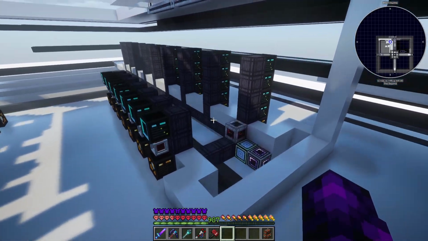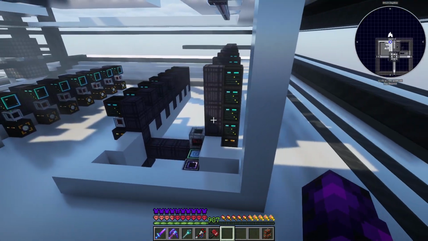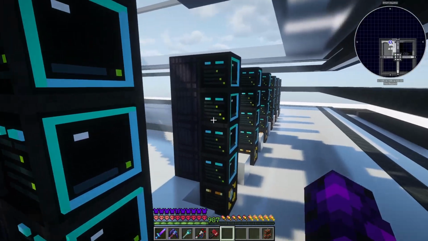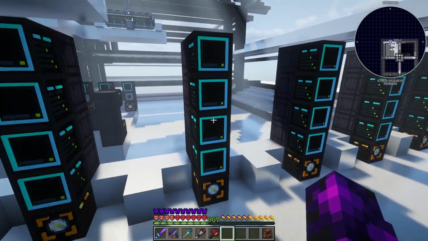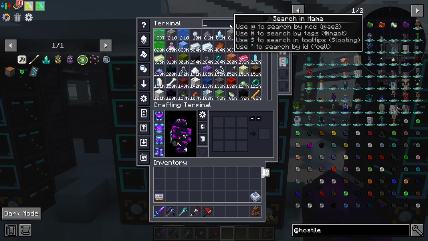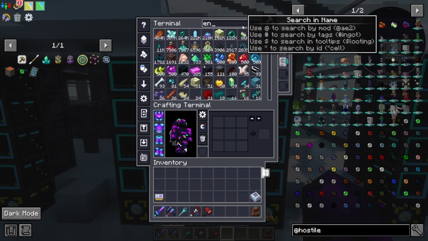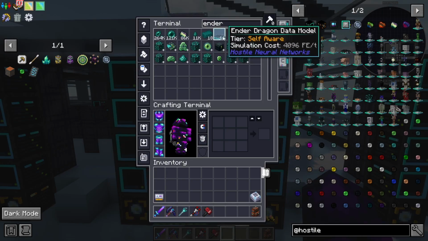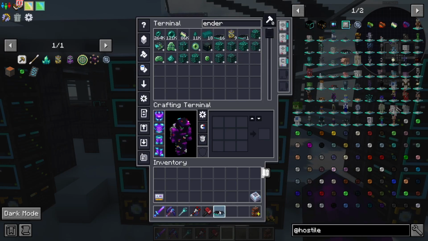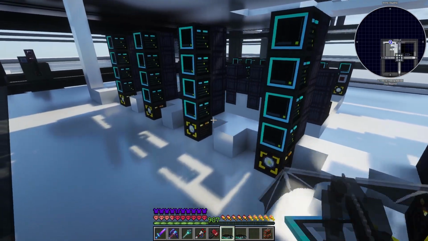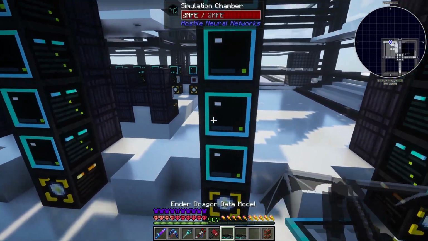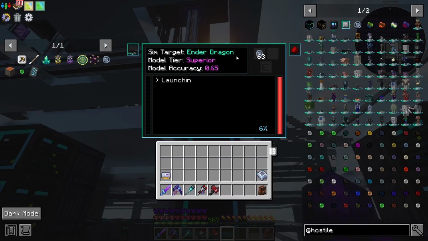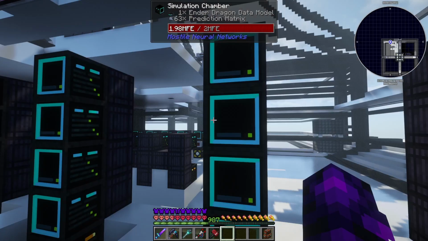So the system is something like this. But yeah, I transferred already the Wither ones into these 4, obviously. I didn't put in the Ender Dragon ones, because as you can see, I have these 2 I still need to put. I have 16, so I probably should just put in 2 of these in the 5th simulation tower then in that case. So yeah, it should receive these and it should start doing its thing.